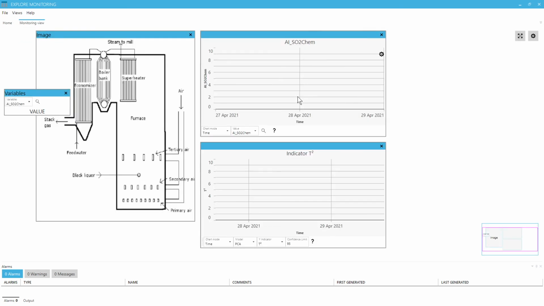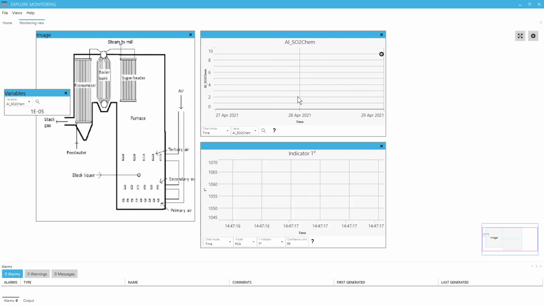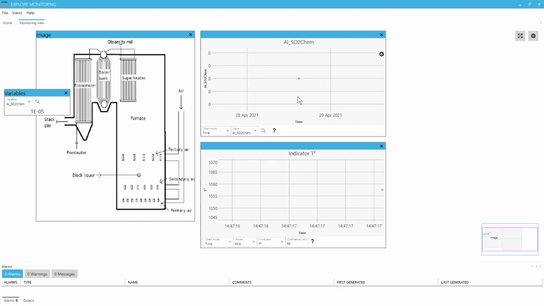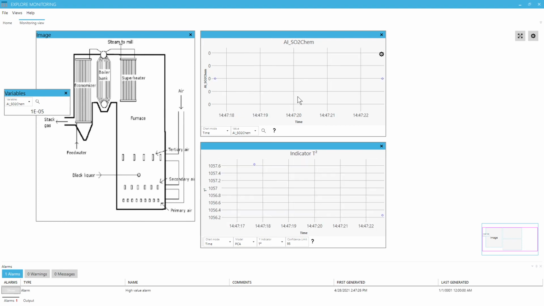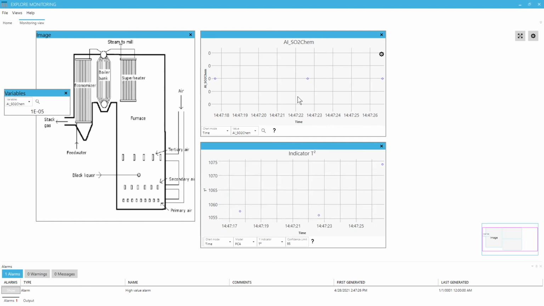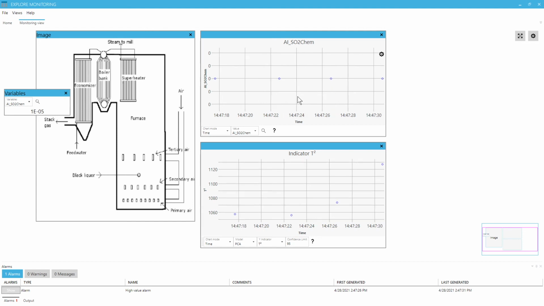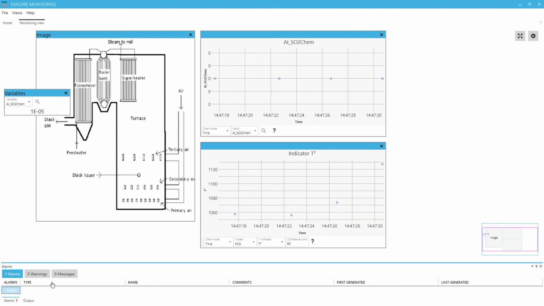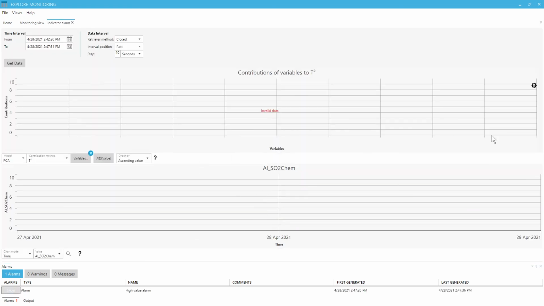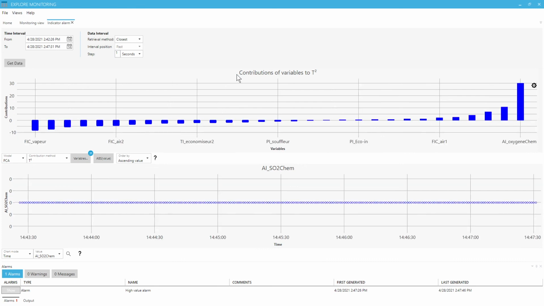And since the connection is already done in Explorer, we're already connected to the system, and we're online in a few minutes. We already have the detection, and we can actually analyze the alarm already and see what is happening with our piece of equipment.